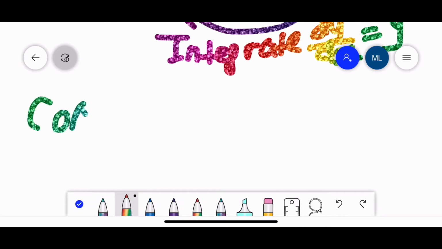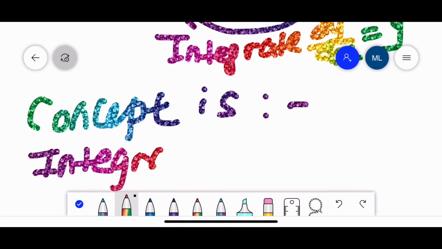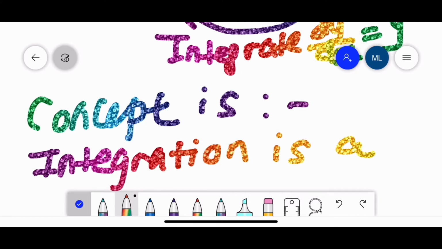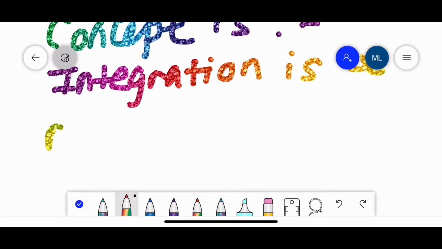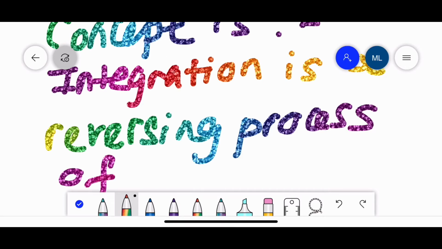Okay, so I'm explaining to you that when you integrate the dy/dx, you will get y. So this is an important concept. So integration is actually the reversing process of differentiation, meaning that if you differentiate y, you get 2x. So when you integrate your dy/dx, you will get y. That is the meaning. Reversing process. So you reverse back, you will get back your y.